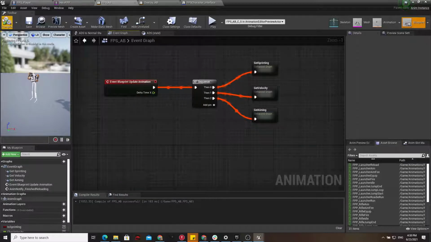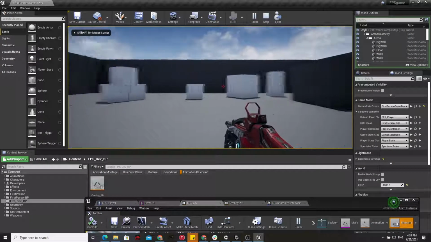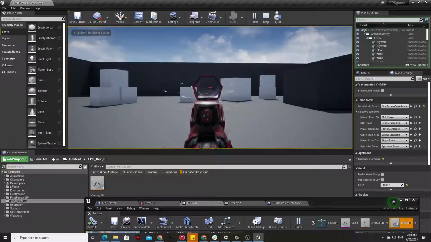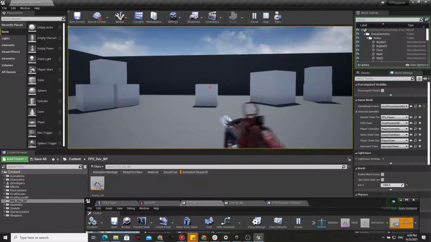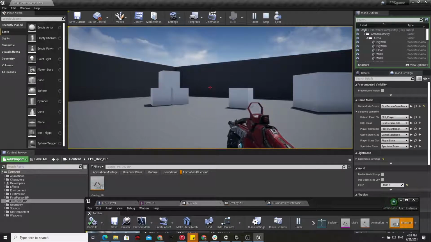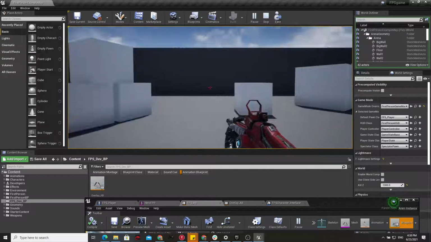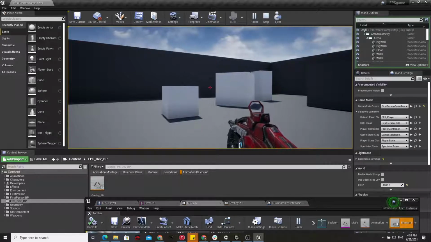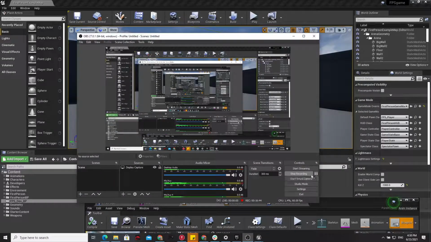There we go. Now, technically it should be playing different animations, though I'm not entirely sure. Yeah, it does play different animations, so it's already good. But yeah, not good enough.